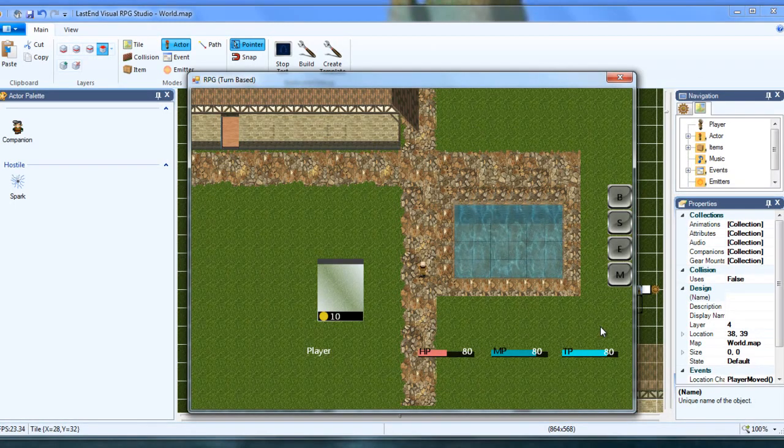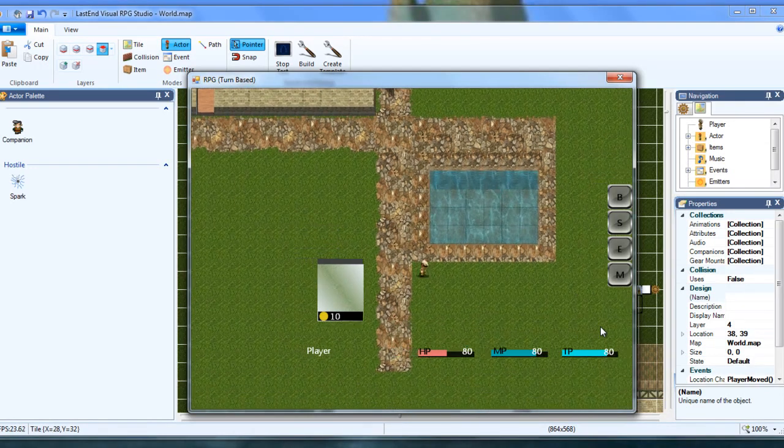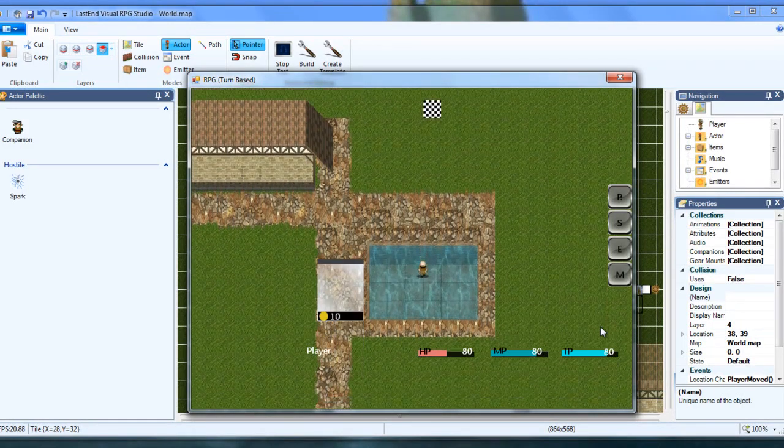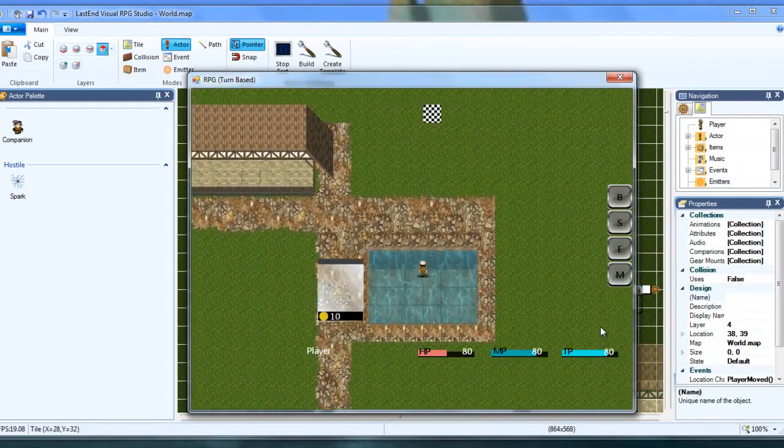You can actually do effects that'll change the player's animation. Of course, I'd show that in a later tutorial, but you flag him to change state as he goes into that water, and you could basically give him a swimming graphic. Fairly simple process, but that's another tutorial. Right now, there's basically no properties yet. We didn't draw the collision out, so it looks like he can walk on water here.